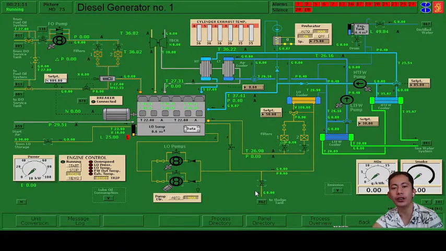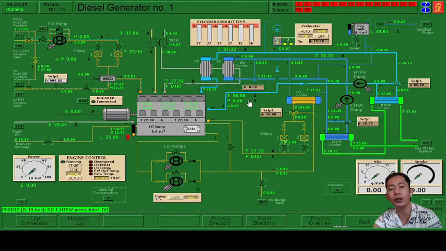The freshwater system. The freshwater system can be classified into two, the LT water and the HT water, or the low temperature and the high temperature. LT water is used to cool coolers, and the HT is used to preheat the engine when the engine is not running, and to cool the cylinder and the cylinder head when the engine is running.